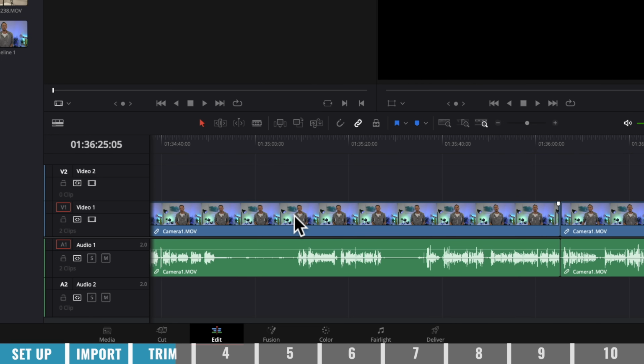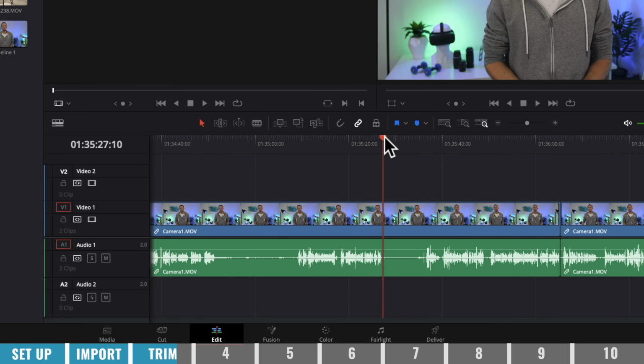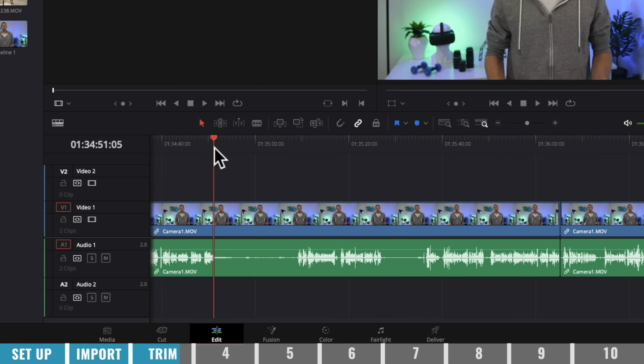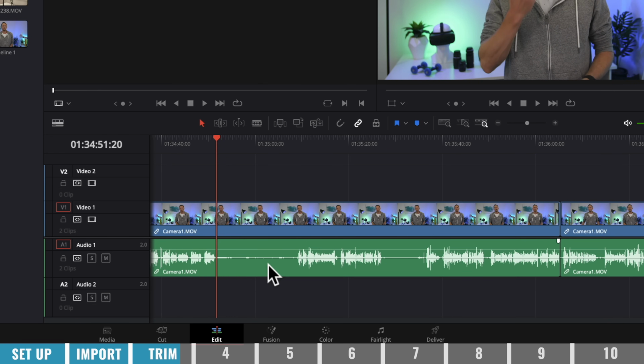Now there's one other really powerful way to cut down a lot of footage really fast, and that's using Ripple Edit. And what Ripple Edit does is essentially cut and delete footage back to either the next clip or back to that playback head. So for example, let's just say that our video is going well here. We want all of it up to this point here, and we don't want the rest of this footage here, but we want the ending.